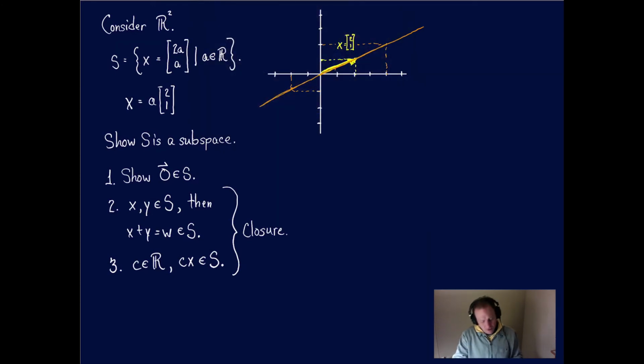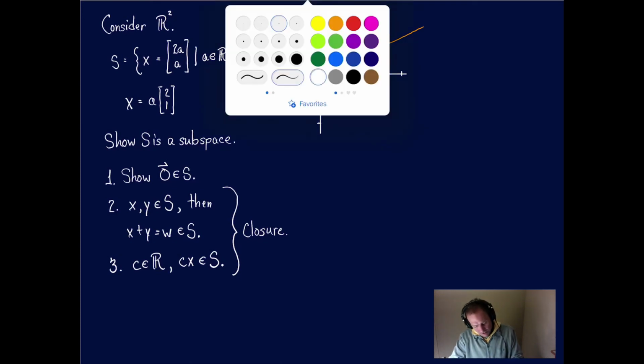Number one, and look at this. Let's look at our picture. Our picture says that the 0 vector is in the subspace. Is it? Right there. That is the vector 0, 0. Or if you think in general, you can also just write it as the 0 vector. If you write it that way, you have to think contextually, meaning what space am I in determines how many zeros are in the 0 vector. So you can see it's in there.